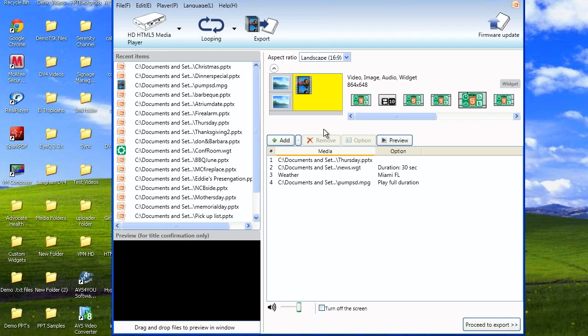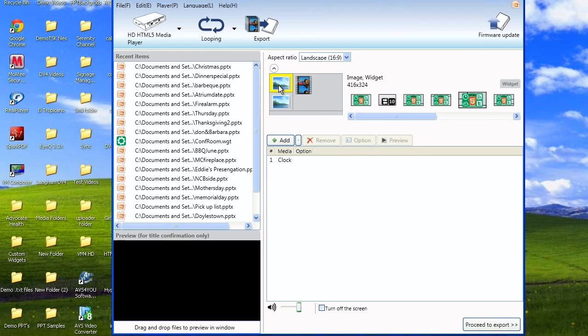So we're going to be using some widgets. So let's start at the top left. And here I have a clock widget. All the widgets you can get from this little key here next to the add key. So if I click on that, you'll see a clock there. I tap that and the clock widget will appear here.